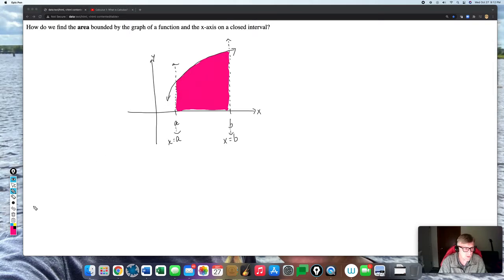All right, so let's say that we're asked to find this area, right? Like, how do I do that? So one of the ways that that is thought of is by putting little rectangles here. So we'll have a rectangle here, and then we'll have another rectangle here, and then another rectangle here, and so on.